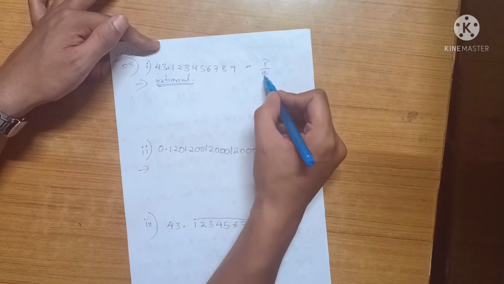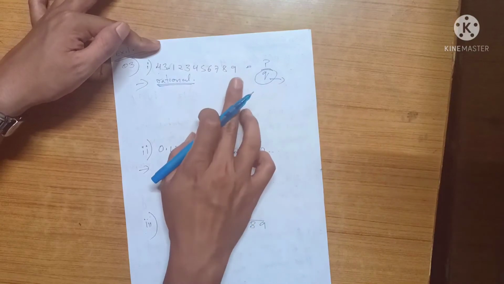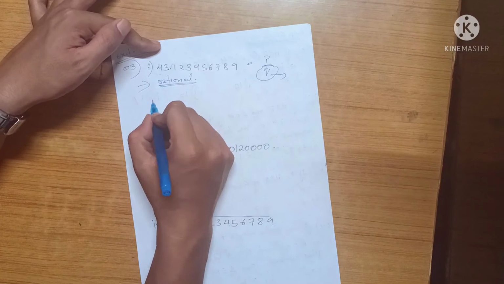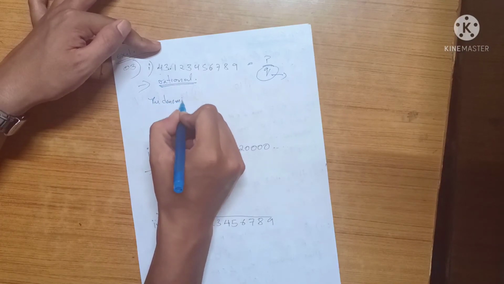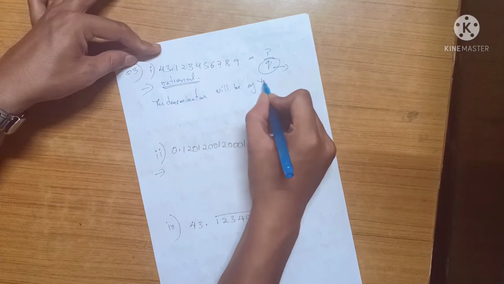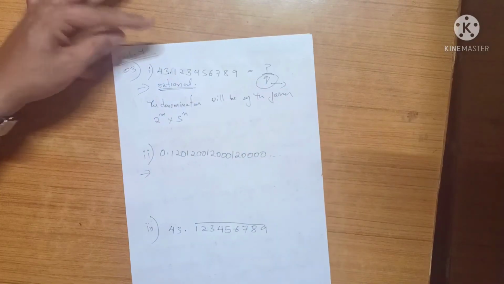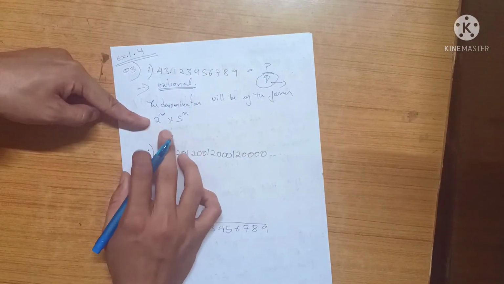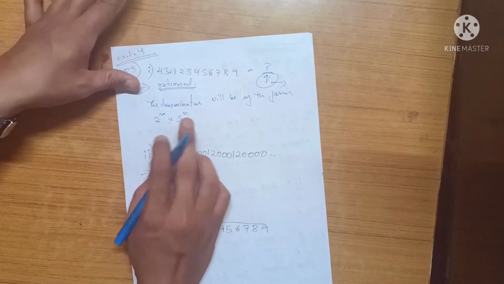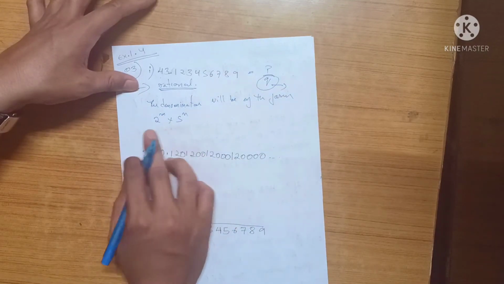So if this is written in the p by q form, what can you say about the q, the denominator? Since it is terminating, like you studied in question number 1 and 2, the denominator will be of the form 2 to the power m into 5 to the power n. Whenever we prime factorized in the previous question and there was only 2, or only 5, or 2 into 5, we said it is terminating. So since it's terminating, we know that the denominator would be of this form.